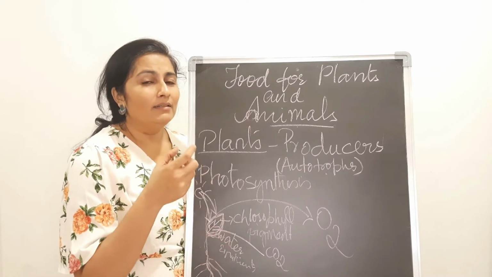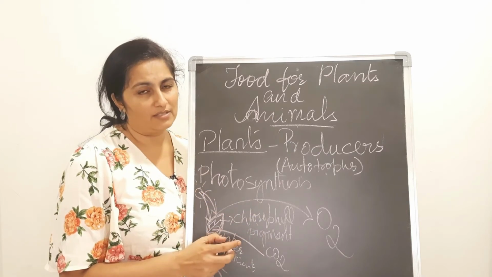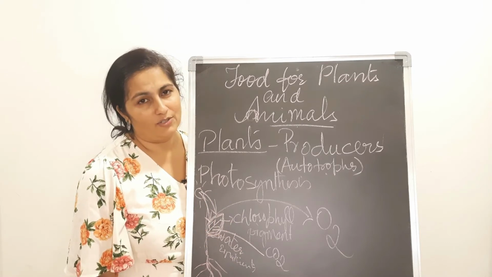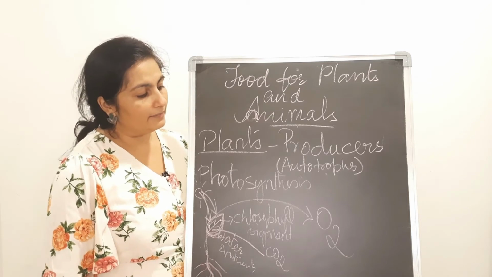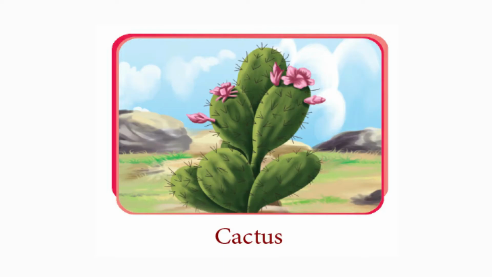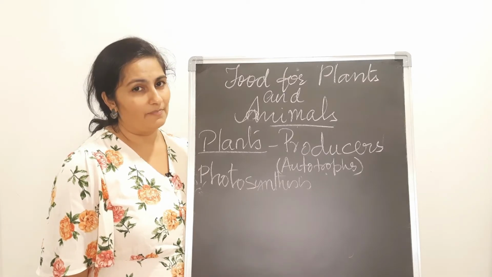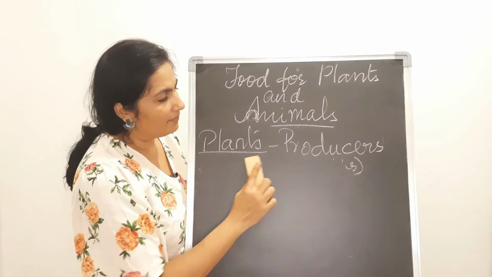Now, only the plants which have the green chlorophyll can do this. So mushrooms cannot do it, because they don't have chlorophyll. And cactuses, yes, cactuses can do it because they are green and they don't have leaves, they are only stems. Okay, so that's about the plant food and plants.